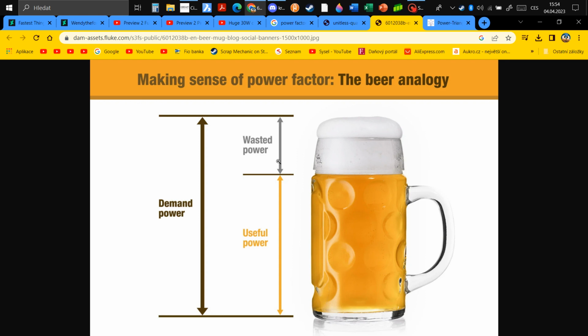Now, by the actual power factor of the device, you divide it into real power and apparent power. The real power is the beer that you're going to use up, and the apparent power, or reactive power, is the wasted power that the device wastes. And that's normally with big inductive or capacitive loads.